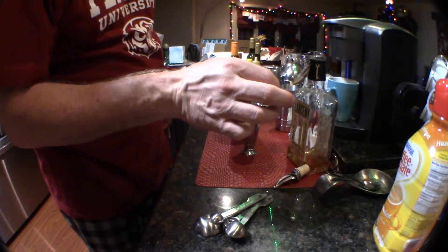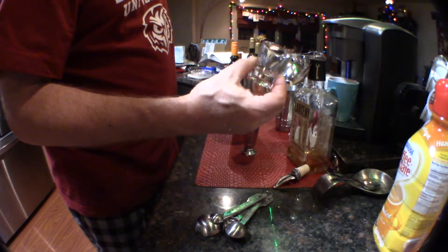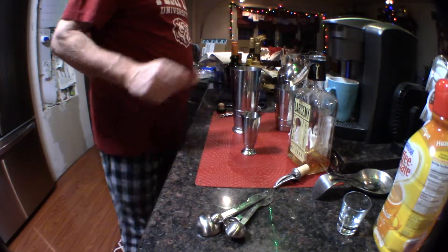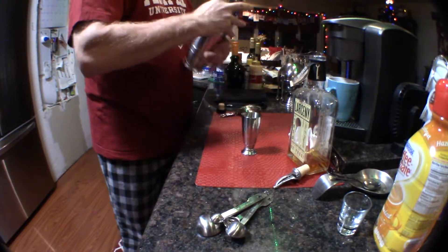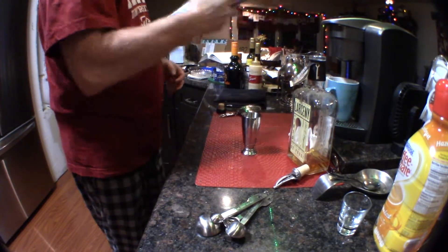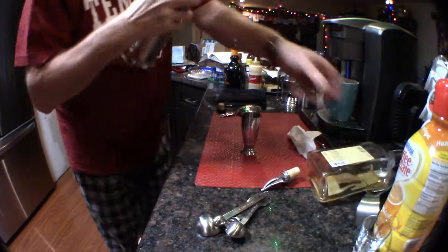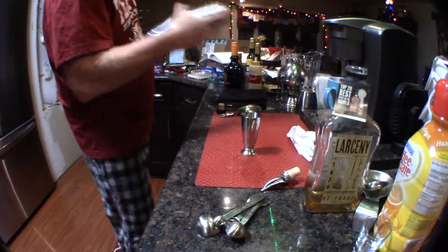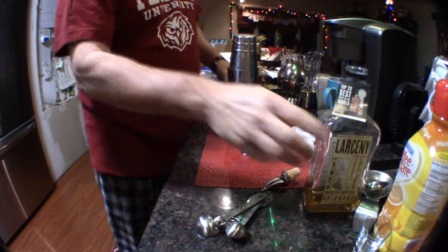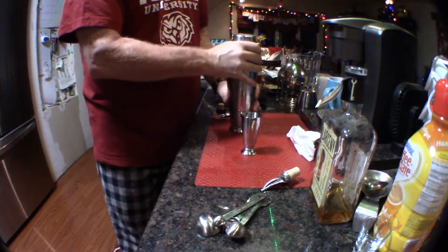One and a half teaspoons of lemon juice. I already squeezed my lemon and have the fresh lemon juice in my shot glass I got for Christmas — 'Salute,' which is French for cheers or something like that. Those ingredients go in, and we shake it. Oops — I usually shake over here but I didn't have a lid on it. That was dangerous. I was trying to do my shaking on camera.